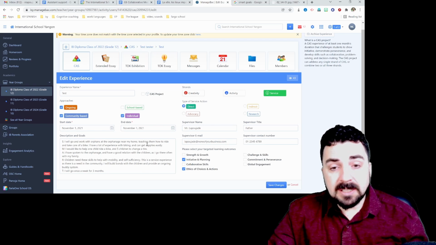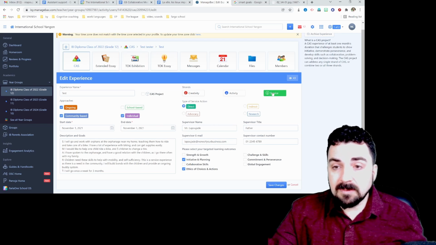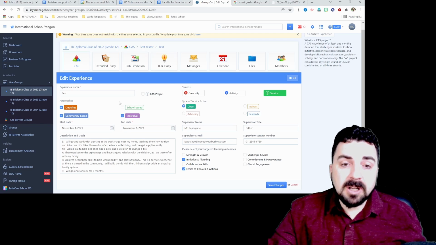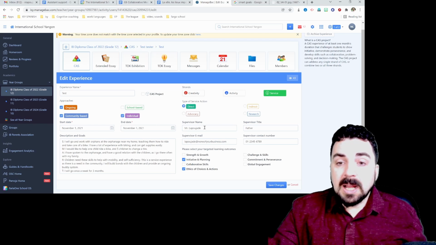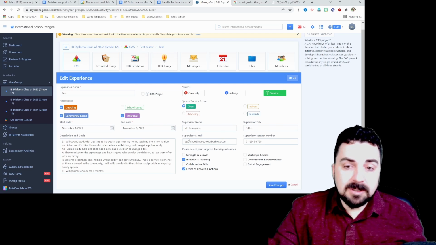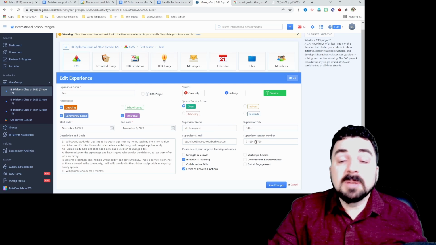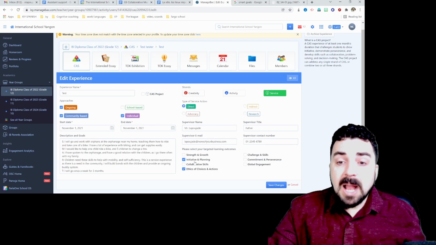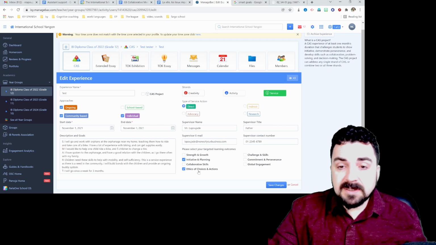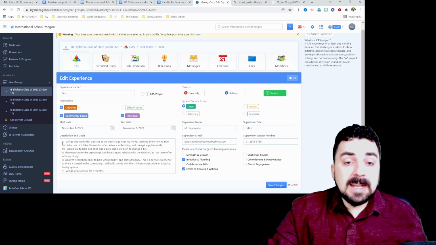I will let you look at this. If I am doing a service project, right here, it's a direct project that is ongoing and community based. It is individual. I put my supervisor name, that's my dad. I put a fake email in this one, but please put the real email on yours, and a fake phone number, but please put their real phone number. I put 2 of my learning objectives: initiative and planning, and ethics of choices and actions. And I have updated all of my SMART goal.